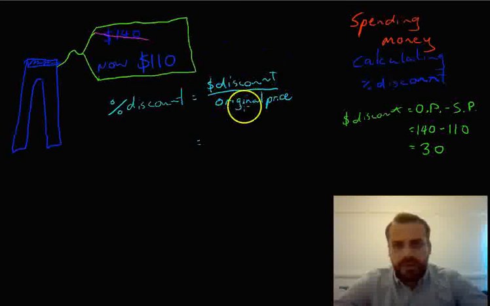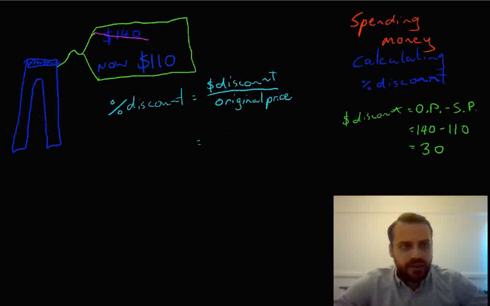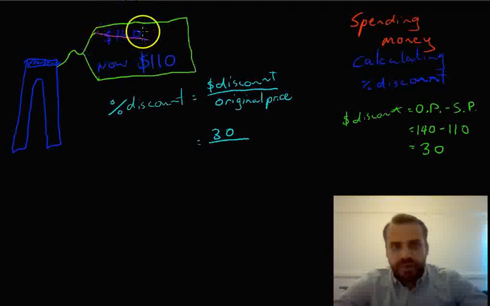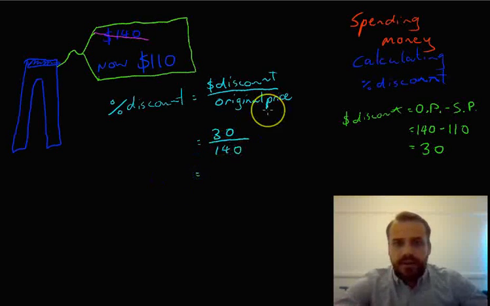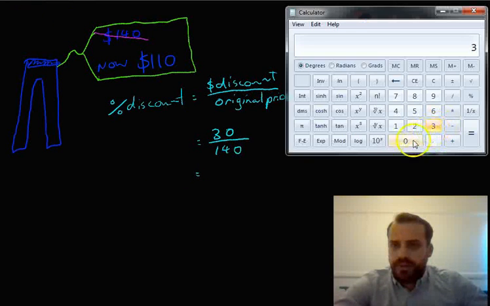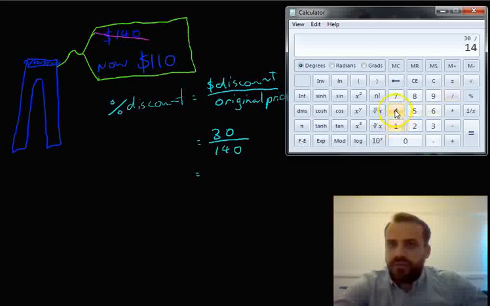So we know what our dollar discount is. It's $30. I might just use the right colour there, so we don't get too confused. The dollar discount is $30. And we're dividing that by the original price. Remember to use the original, not the sale. Of $140. Now, you're not going to be able to do it in your head, so make sure you grab the calculator out. So it's going to be $30 divided by $140.